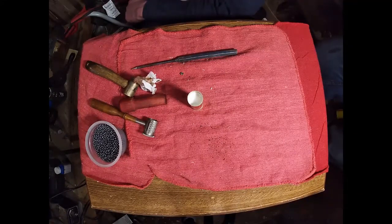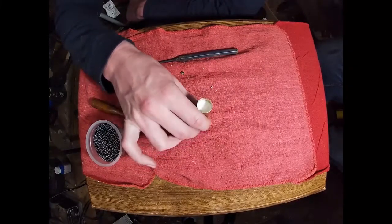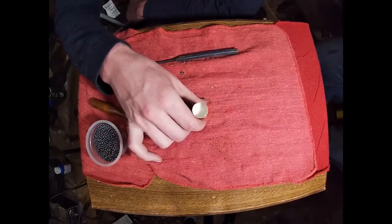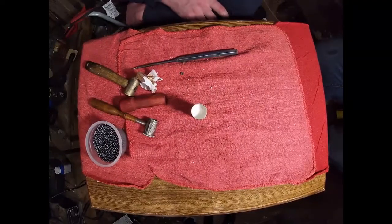And then you want to let the glue dry. Have it sitting in this position and let it dry all the way before you move it. So that's pretty much how you do it, and I hope you enjoyed the video.